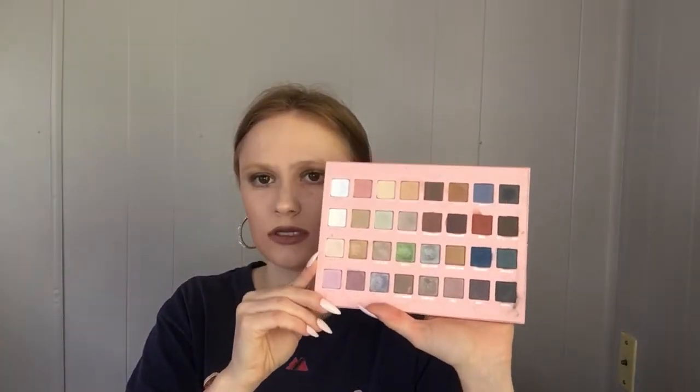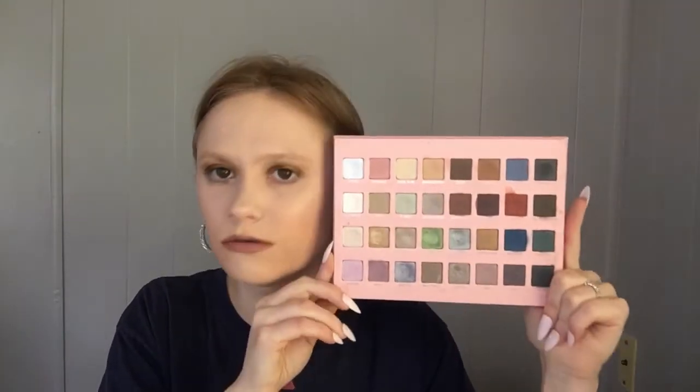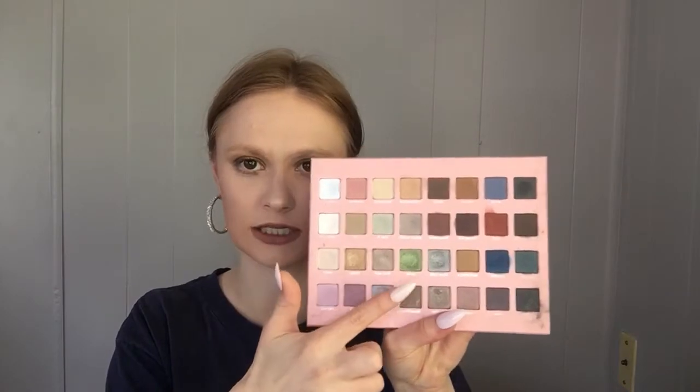The Lorac Mega Pro 4 — I'm going to keep it in pan that palette. I'm probably going to hit pan on the two white shades, the cream, and Sugar Cookie Gray soon. It is difficult to use sometimes but I love the shades Fairytale and Still Wool. I kind of thought I'd take it out, but I'm actually going to keep it and use it up.